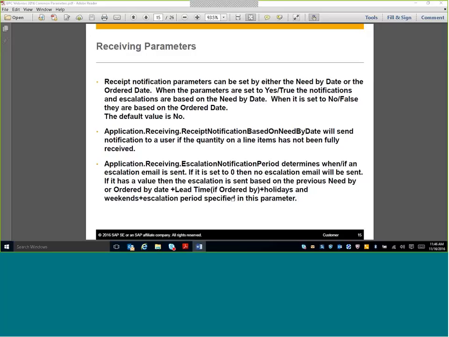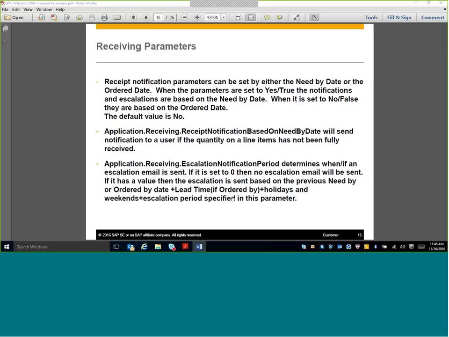So if you're ordering and your need by date is 2 weeks from now, you won't be chased for that. The notification for the receipt will not be sent. Now, that's not to say that the receipt isn't generated in the system. It is, and those are run on a job, so they're usually a couple hours. But the receipt will be there. You just won't get the email notification to go in and acknowledge that receipt until the need by date has come. Okay, and again, it will evaluate that based on whether or not the quantity has been fully received.